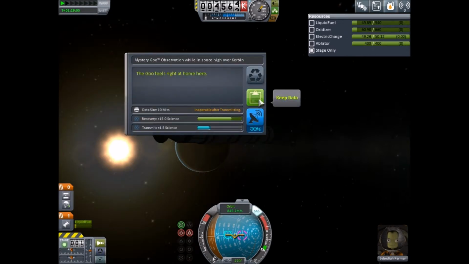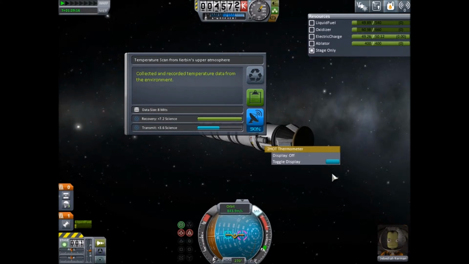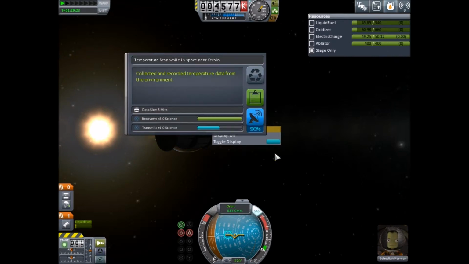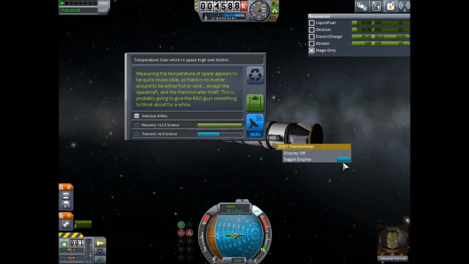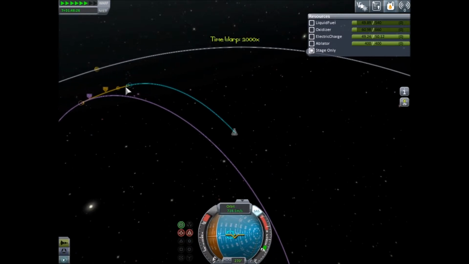So that gives me 15 science while in space high over Kerbin. Now what do you have? Review the data. You have 2.3 science? Yeah, reset that. Now review that data. You got 7 science. Okay, we'll keep that. Now let's take a look here. 8 science for space near. 7 in the upper atmosphere. Redo that, and let's look. 12 science for in space high over Kerbin. That's kind of cool.